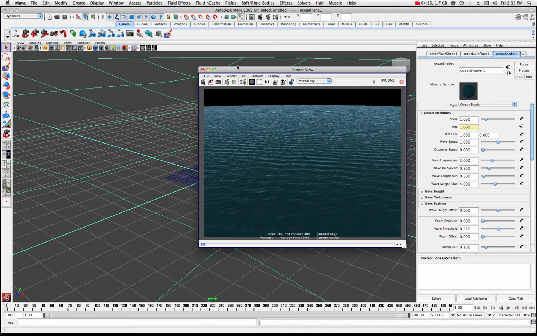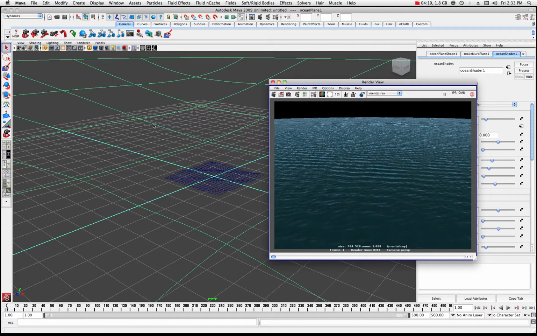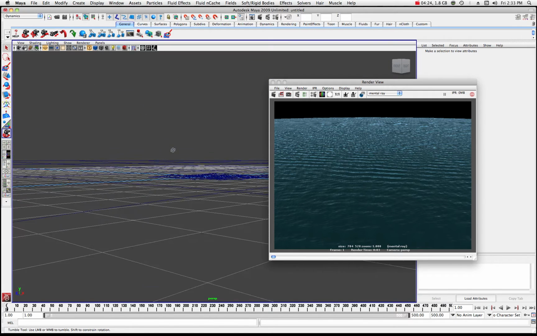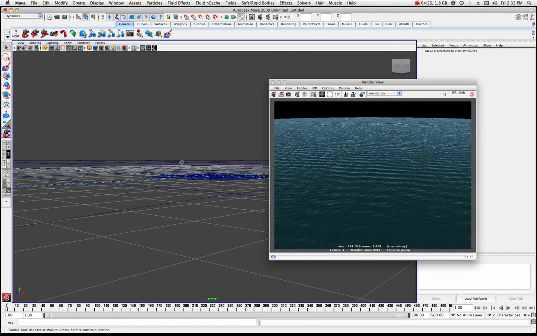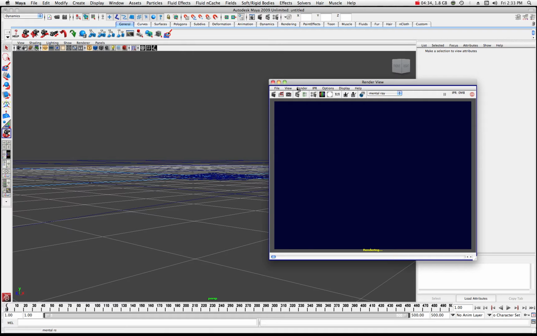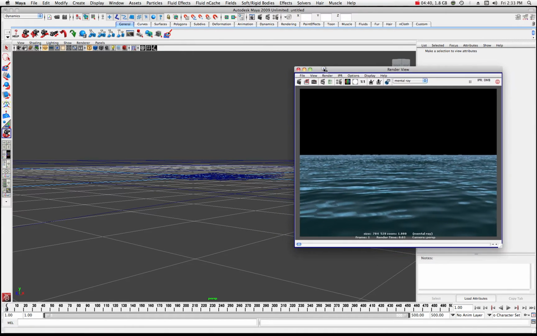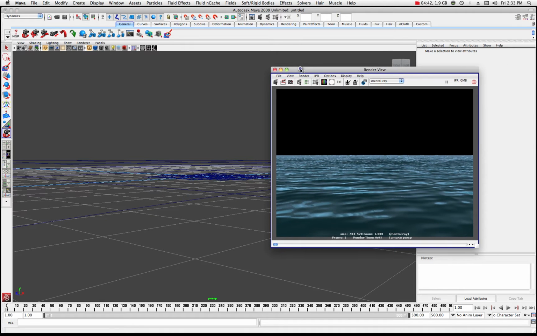So I found that you get the best results when you're using this over here and you're at an angle like this. And that puts the horizon of the water out at a more reasonable distance from what you'd normally be seeing the water at. And if we take another render view from this angle, you'll notice that it changes significantly. Now it looks like it has a lot more random character to it. Right now, I'm in Mental Ray. Just for convenience, let's switch to Maya Software and take a quick look. Maya Software is great with rendering this water.